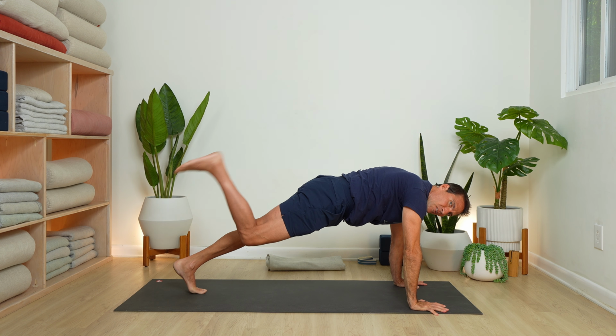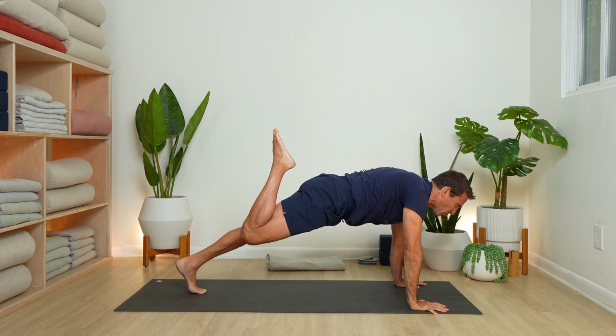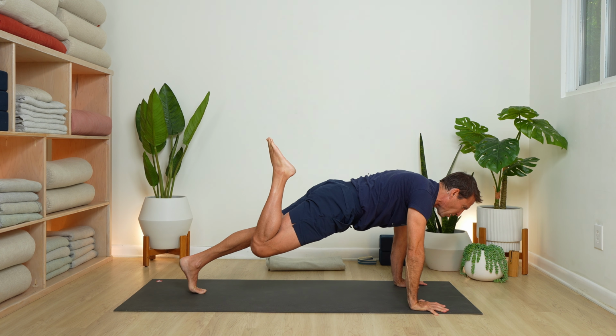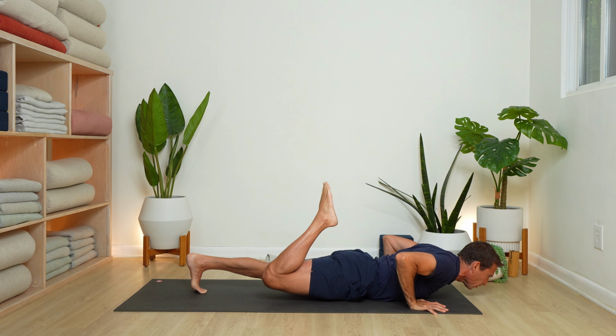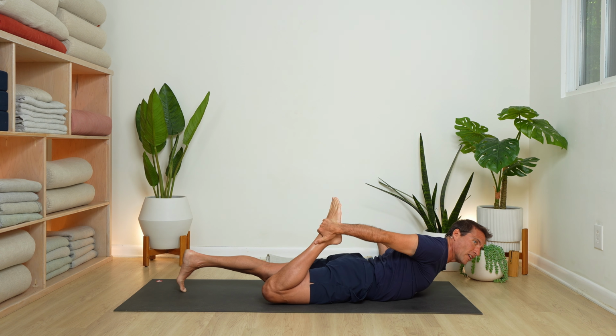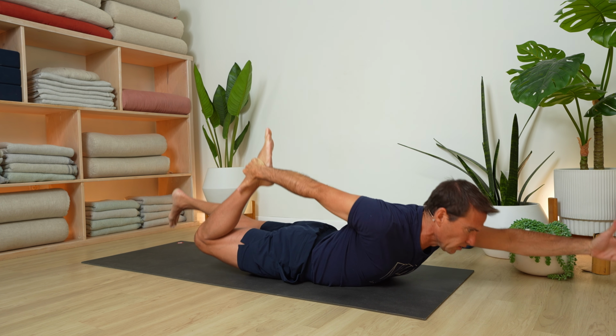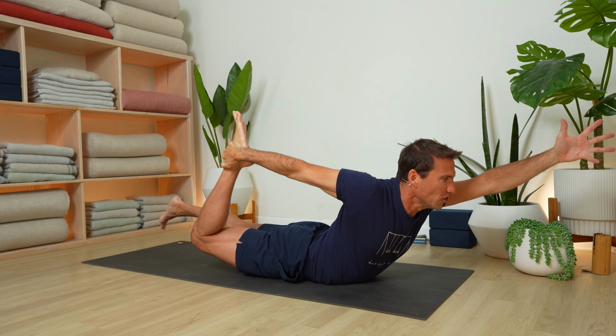Lift your right leg, bend your knee, squeezing right heel towards right buttock. Now you could always bring your left knee to the floor first to lower down, otherwise bend your elbow. Come forward and down, keeping the right leg bent. Reach with right hand, hold the foot. Left arm alongside the ear. Half bow. 3, 2, 1. Lift up. Lift both thighs. Lift your chest. Lift your belly.